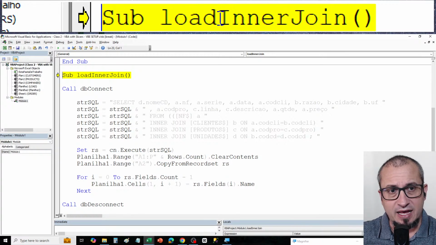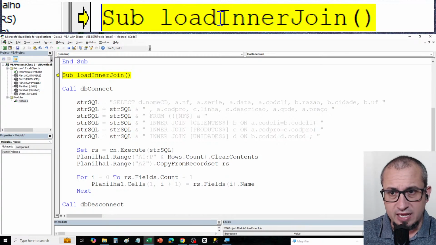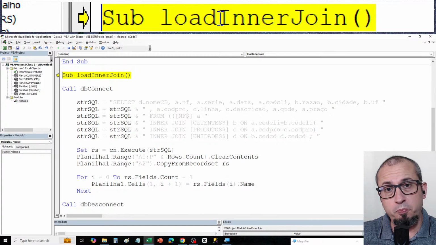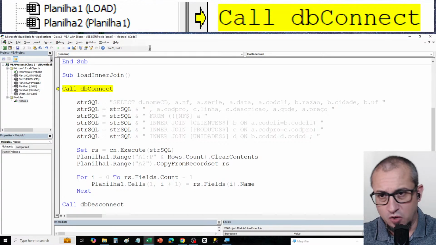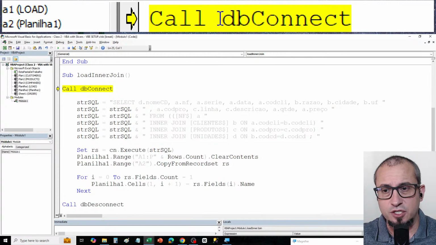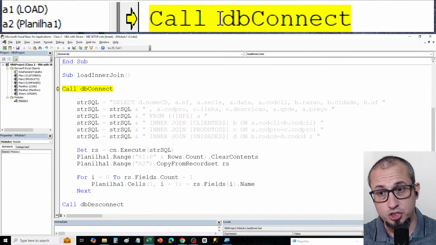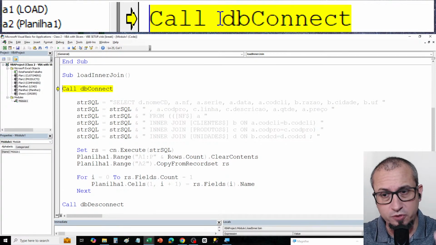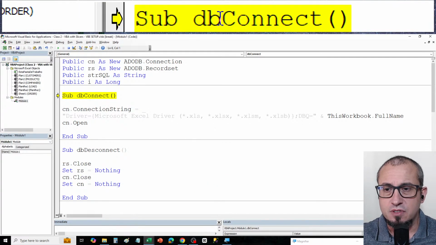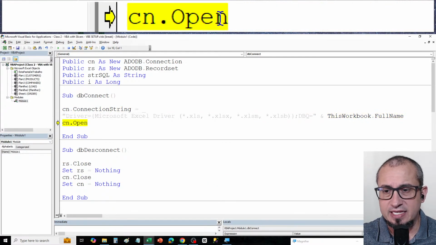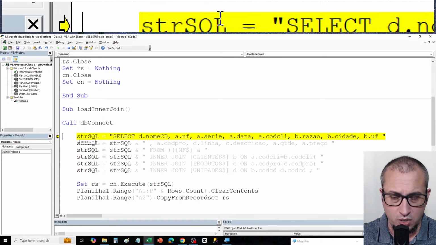Okay. What is in yellow is the line that will be executed. So F8 again. Right now, it didn't execute the DB connect. It is showing that it's the next row that will be executed. So F8 again, and we're here. DB connect, F8, F8, F8, F8, and so on.